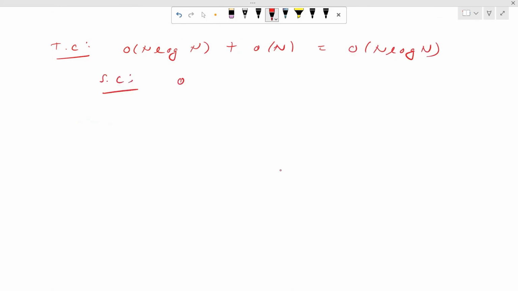So now let's discuss the time complexity and space complexity for this approach. Time complexity would be big O of n log n for sorting the array and big O of n for traversing over the sorted array, and this will ultimately become big O of n log n. And space complexity would be big O of 1 since we are not using any extra space. No extra space, right?